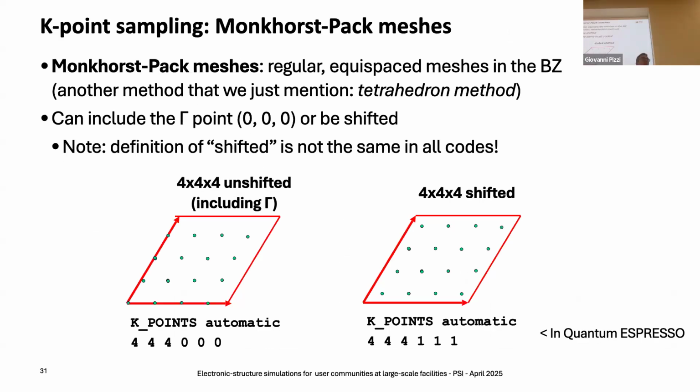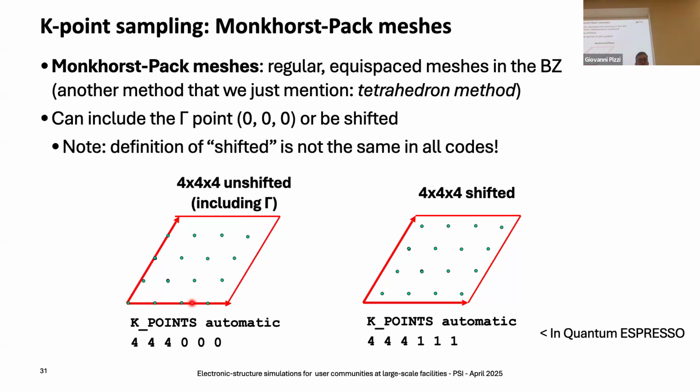And the most common way is not the only way. There are others. There is the tetrahedron method, which in the interest of time I will not discuss today. But the most common way is what are called Monkhorst-Pack meshes, which essentially means you take, in this case, again, as I told you before, numerically it's easier to consider the primitive cell, not the Brillouin zone. And I just divide it in a regular grid. Okay, if I tell you I want a 4x4 grid, I just divide my grid into 4x4 squares or whatever shapes, and they take points in this grid.